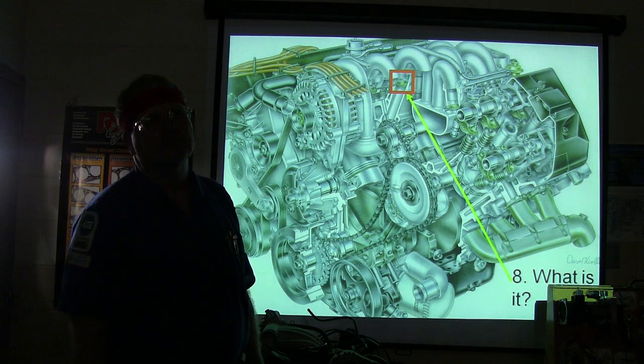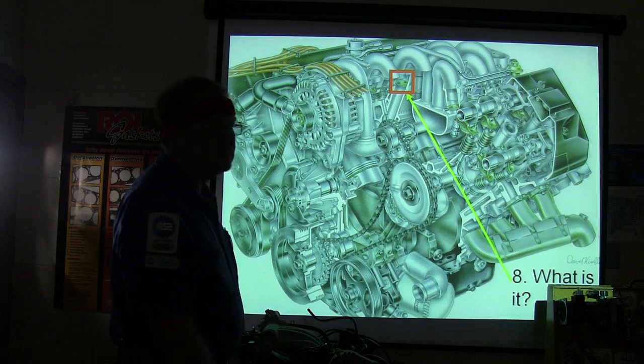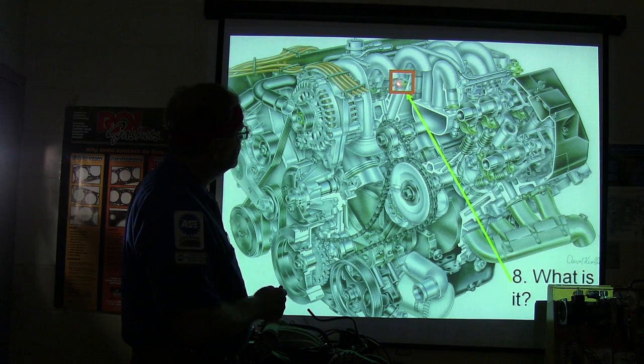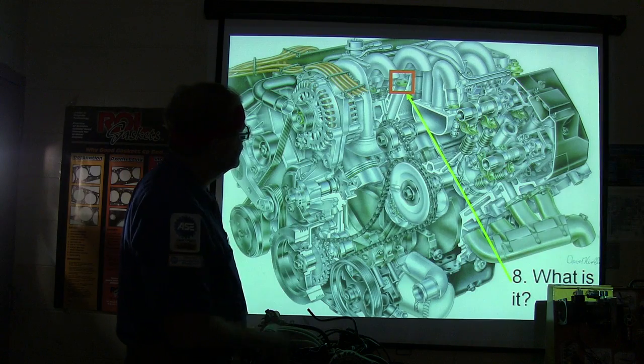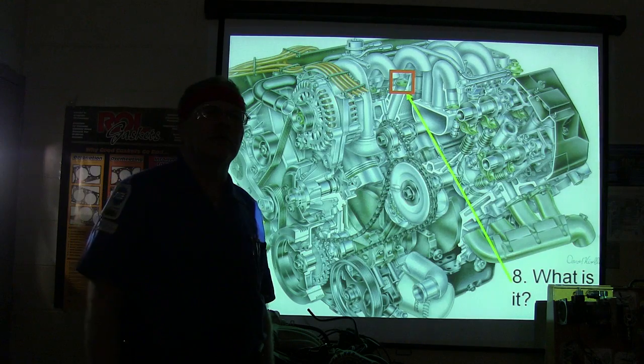A circle. A rocker arm, maybe? No, that's a rocker arm right there. Looks like my choke tube on my intake. Right there. Is it? There's another one next to it, and it's on the same shaft. Is it a lifter? Intake manifold runner control plate.